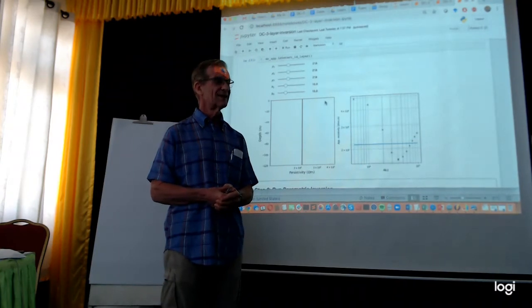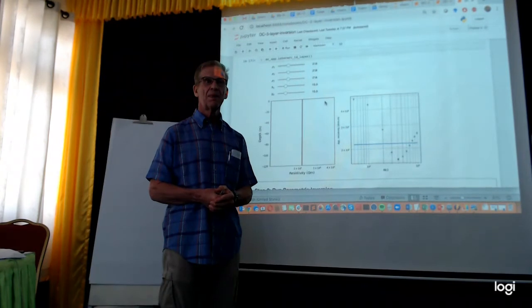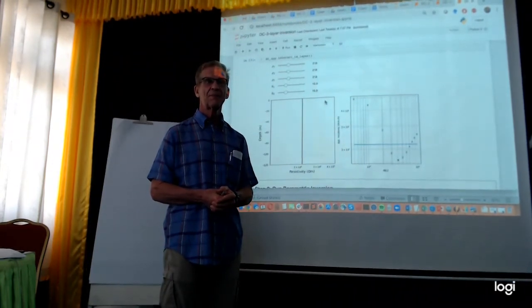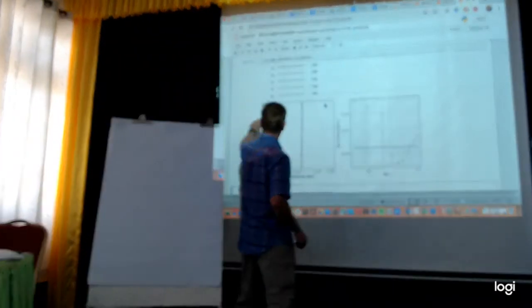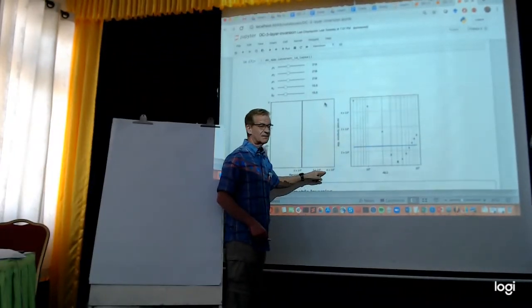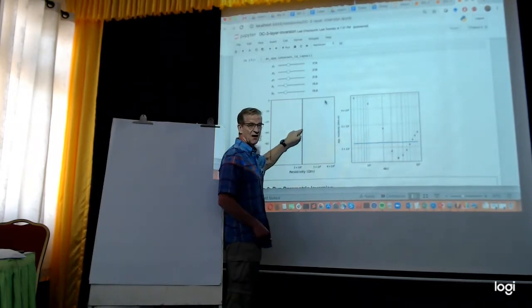This is the depth, and this is the resistivity. And now that's just a straight line. So what does that mean?